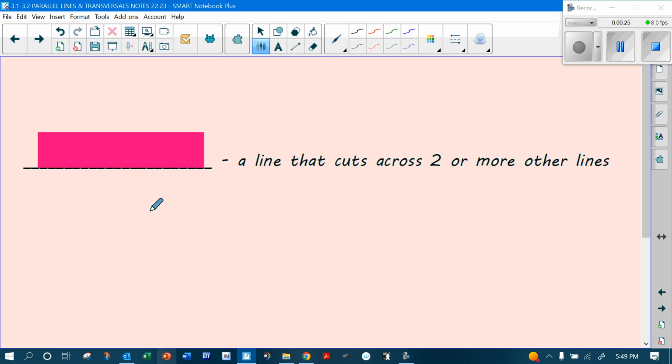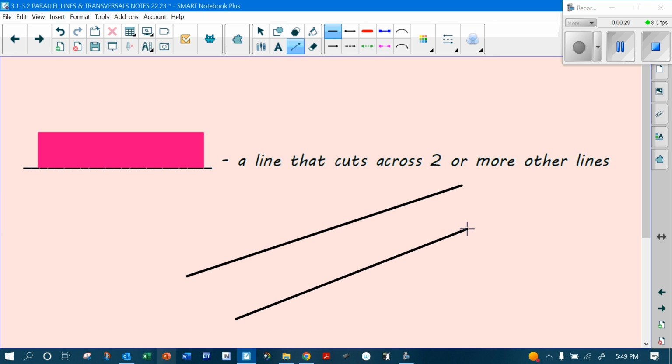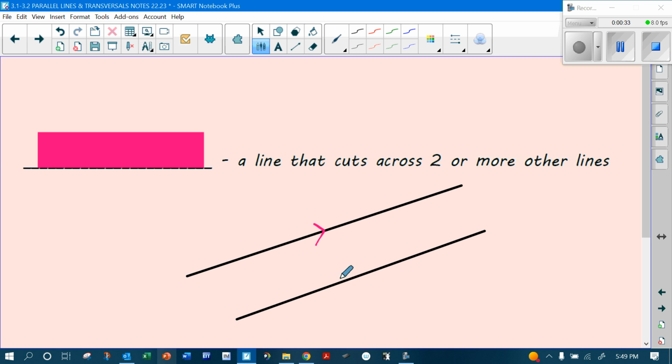So the first thing we're going to look at is, if you have a set of parallel lines. Remember, parallel lines are lines that never intersect, okay? You will see that they're parallel because they'll have some random arrow. It won't be at the end, okay? Obviously, if they're at the end, that means they're just lines. But if you have some random arrows floating around on the line, that means those two lines are parallel. So that is the symbol for your eyes to know that this line and this line, we'll call this line A, and we'll call this line B, are parallel. So lines A and B are parallel.